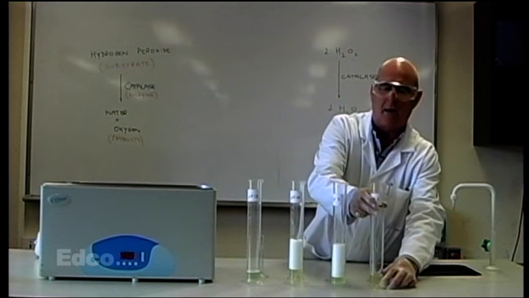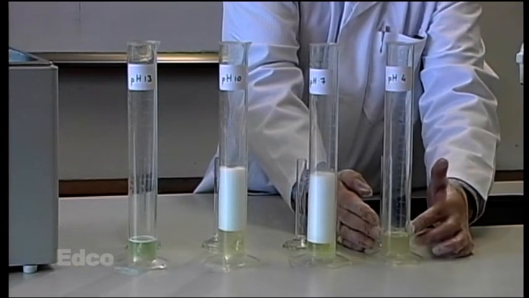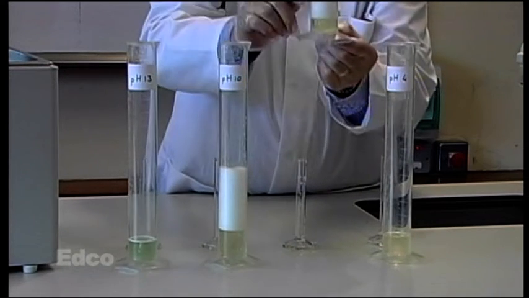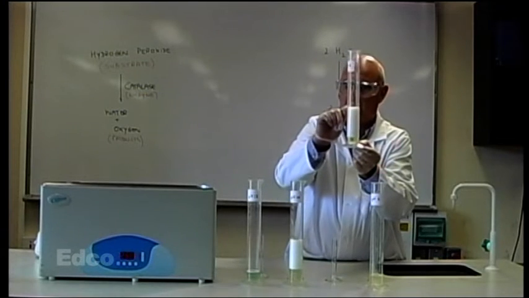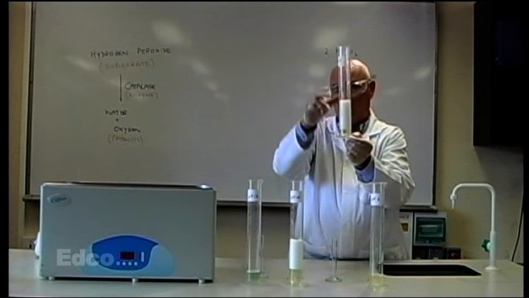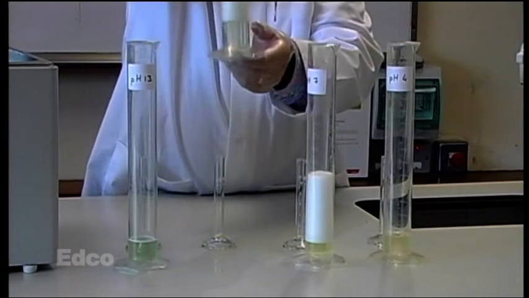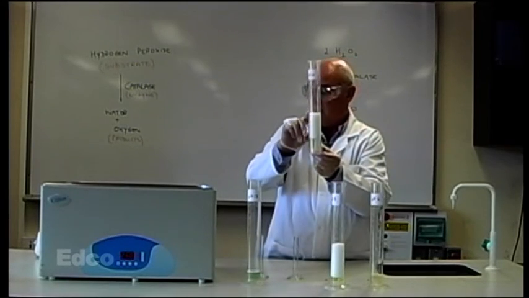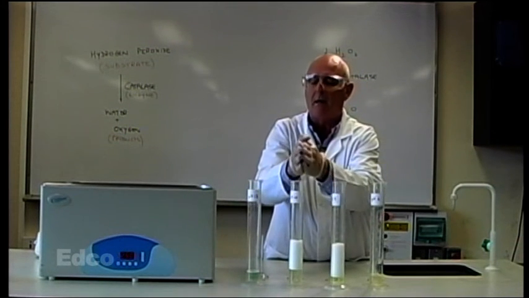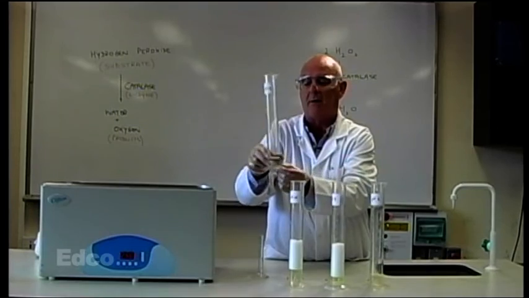After 2 minutes, at pH 4, we have no foam. The enzyme was denatured, the enzyme didn't work, no foam was produced. At pH 7, we have a certain amount of foam. We have to subtract the volume of liquid from the volume of foam. So therefore, when we work it out, we get 64 cubic centimetres of foam. At pH 10, subtracting out the volume of liquid from the foam, we get 78 cubic centimetres of foam. So the enzyme has worked best here. This is the optimum pH. And at pH 13, no foam, the enzyme again was denatured.